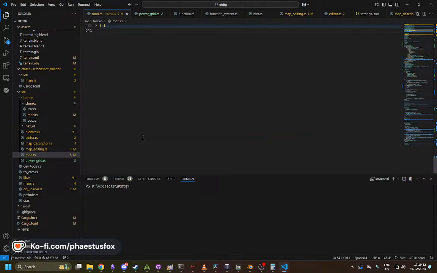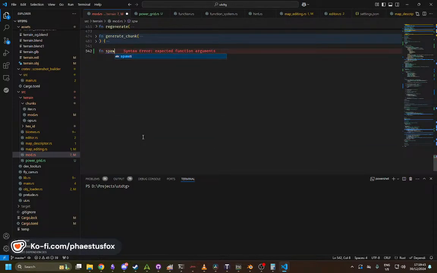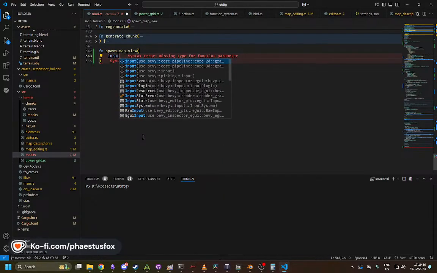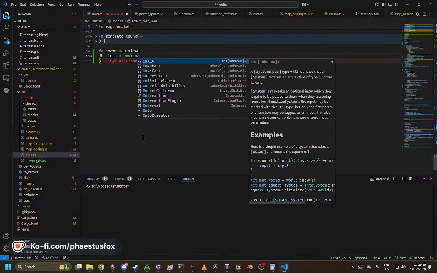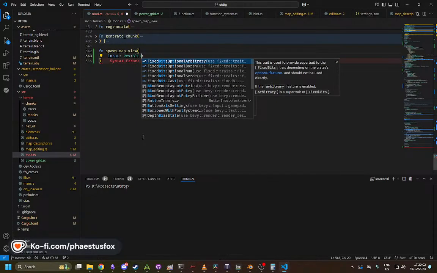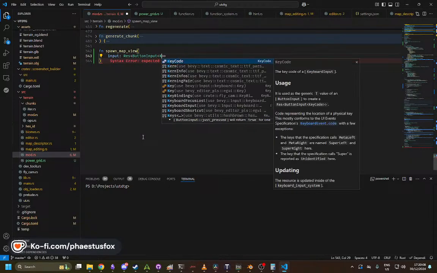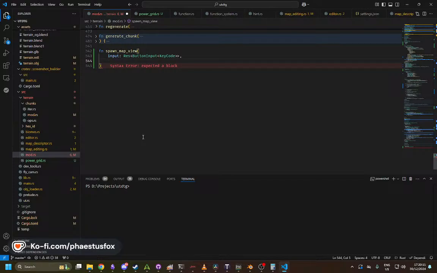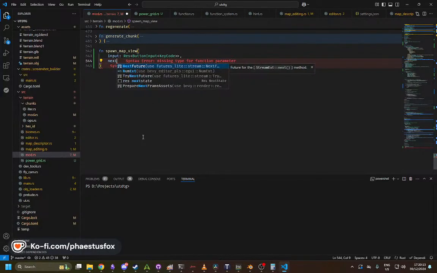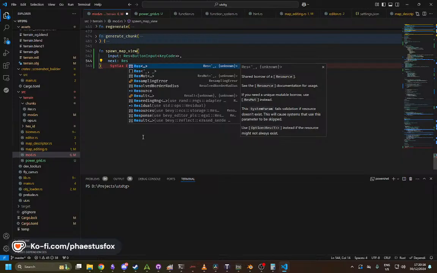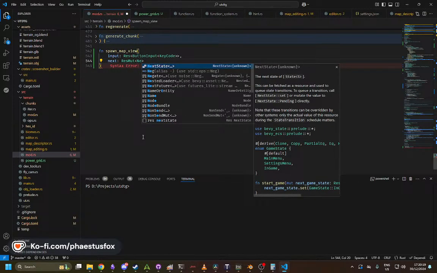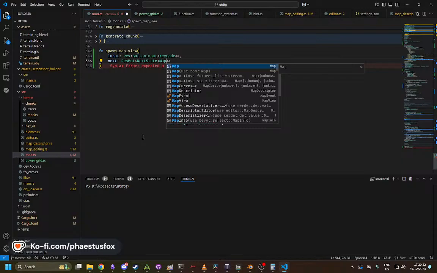So we'll go right down to the bottom. Swap map view, which takes in input res button input key code, and also needs next, which is res mute next state map view.